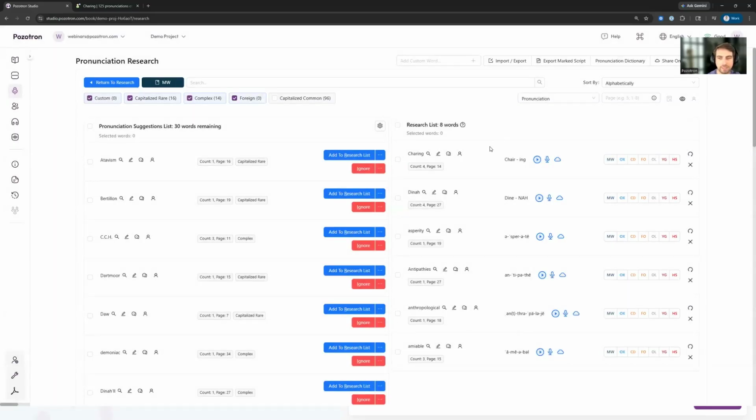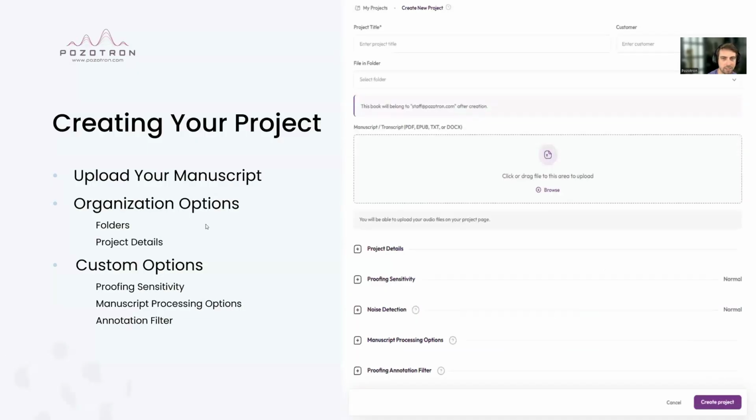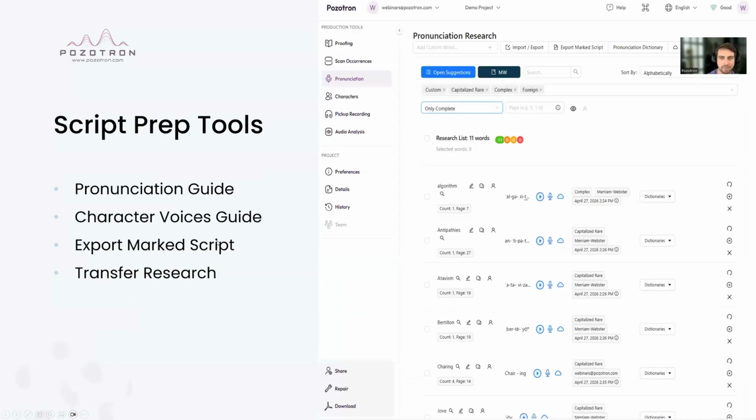So really easy. We're trying to make the process of finding pronunciations and storing them as easy as possible. We're believers of the one single source of truth workflow where you have all of your pronunciations, all of your audio, all of your characters in one place just to keep your projects organized. So any questions on that, please feel free to drop them in. I just want to make sure I'm not forgetting anything.